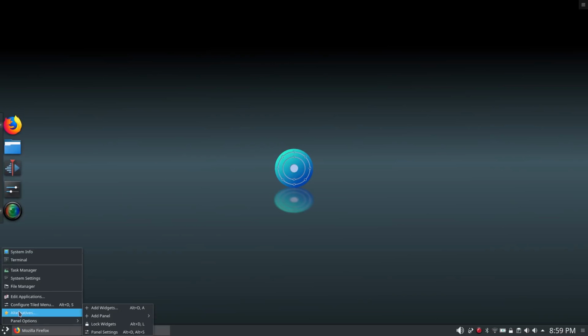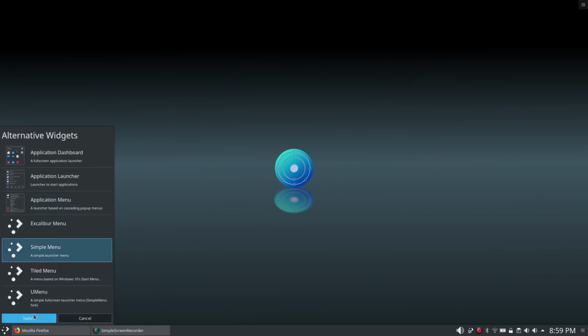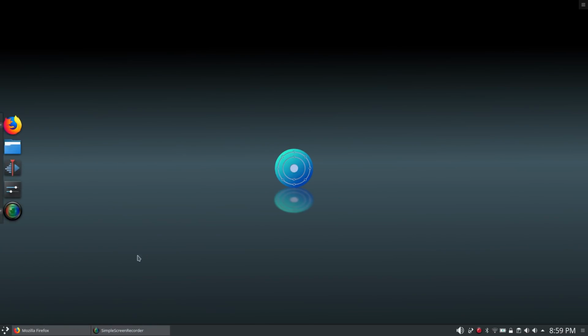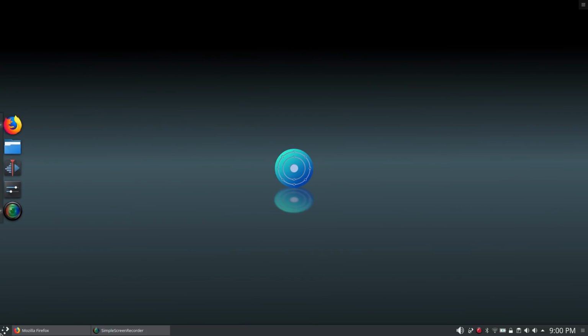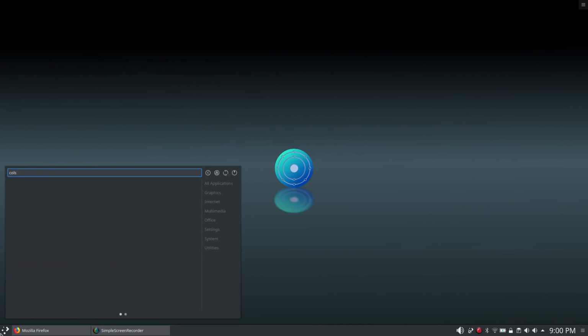So I do wonder if we got the simple menu and switched that, whether the option of searching for those things is off. Expand search to bookmarks, files and emails. Okay. So it wasn't finding it though, was it? Okay. Or did I miss it somewhere? No. Okay.